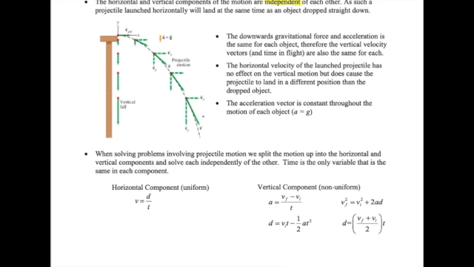So when we solve these problems, what we're going to do is split our motion up into two pieces. We have a horizontal and a vertical component. The horizontal component is uniform motion, so we use our v equals d over t because there's no acceleration. Our vertical component is non-uniform, so there's acceleration, and so we'll use one of these four equations to solve for those. And the variable that links the two is going to be time. The scalar doesn't really depend on direction, but again, as soon as this hits the ground, it's going to stop moving forward and moving down. And so time is the one then that's going to basically link those two components together.